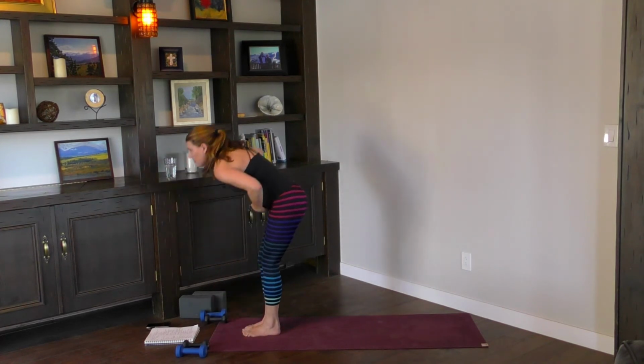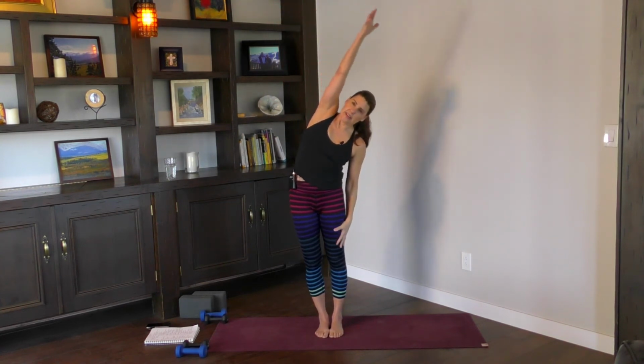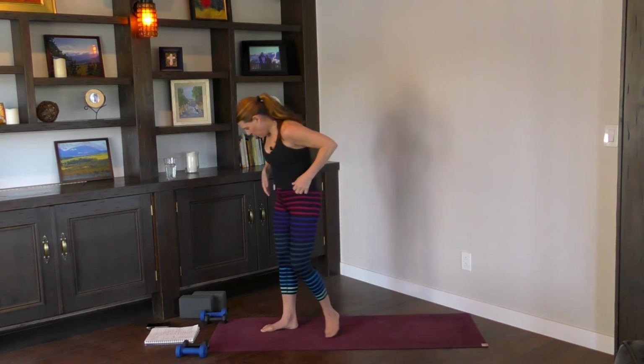And let's come all the way up. Let's do a little stretch. Inhale, right arm down, stretch to the side. Inhale up, and exhale. Inhale up. Uttanasana, forward fold. Nice and slow through this.